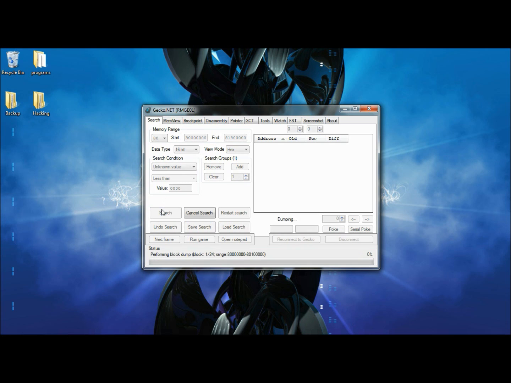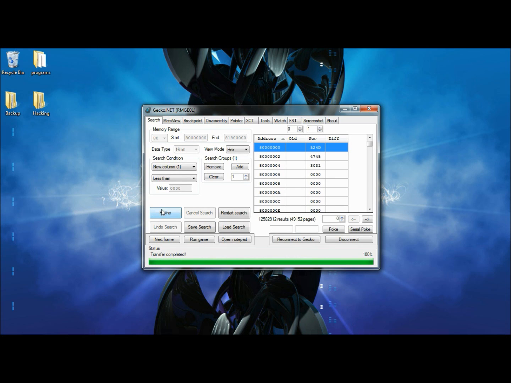Now hit search, wait a bit. There's a loud irritating noise, not good, so just tap your fingers, twiddle your thumbs, mute your TV, do whatever occupies your mind while it's loading. Depending on how fast your computer is, it will load faster or slower. I have a new computer running Windows 7, so it's running much faster than when I was running Vista. Alright, holy crap, we got a lot of results.